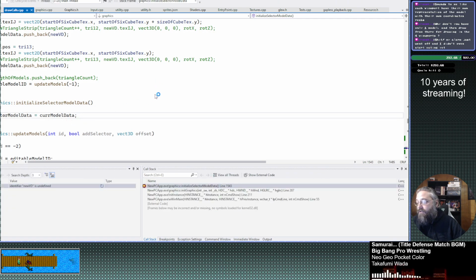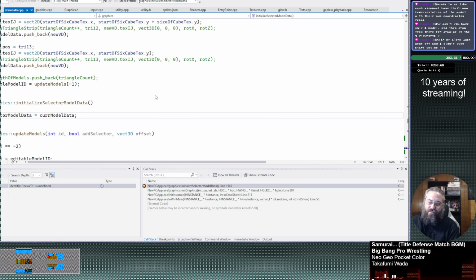Good. Although something is wrong. One of the values is wrong.